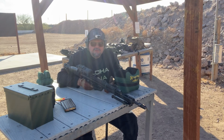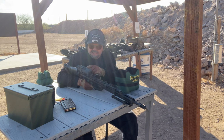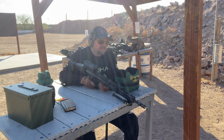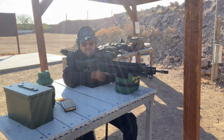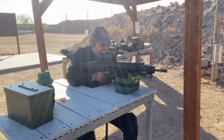This thing's going to come loose tomorrow during the competition, so I want to put some rounds through it. I'm going to start out today by just confirming zero and making sure I've got a solid zero. Then I'm going to go into doing a couple of drills, try to put around 100 rounds through and see if this is coming loose, and reconfirm zero after the session. So that's the plan for today. We'll go ahead and load up and get this party started.